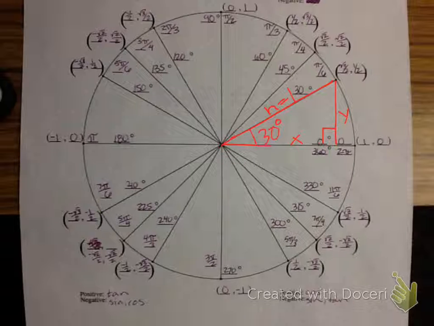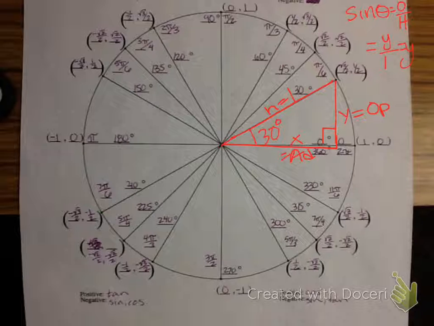Okay, for this angle, if I finish this as a triangle, for this 30-degree angle, this y value would be the opposite side, and the x value would be the adjacent side. So I can think about the trig properties, right? So sine theta, remember that's just opposite over hypotenuse. So for this angle, that would be y over 1, which is just y. And then same for cosine. Cosine theta is going to be equal to adjacent over hypotenuse. So in this case, the adjacent side is whatever x value it is over 1, so it's just x. And this continues for all the other triangles as well.